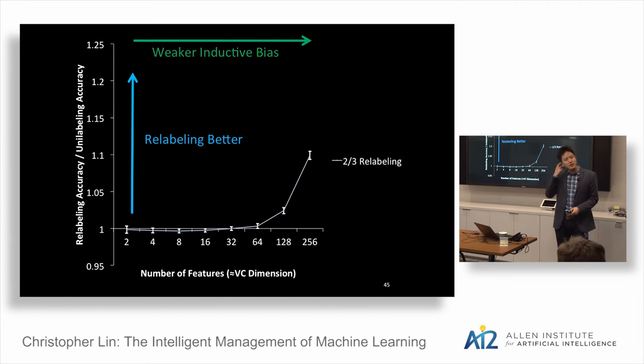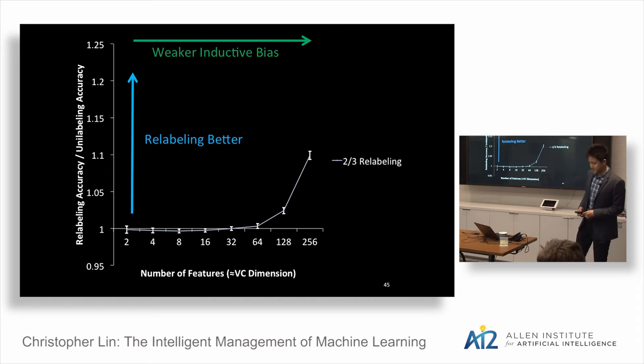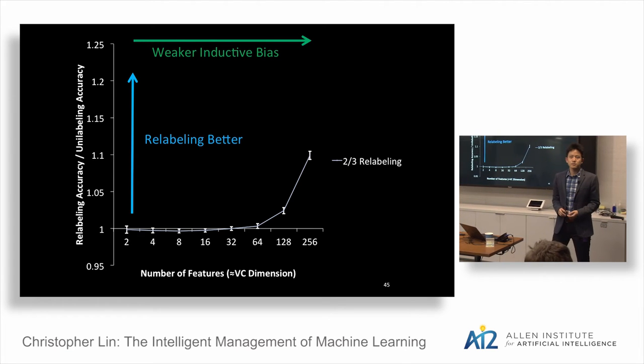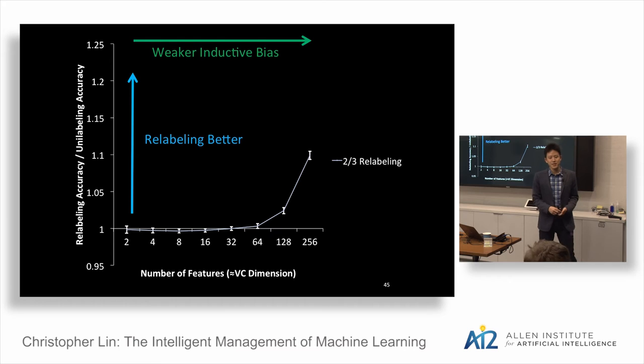The point that I'm trying to make, and maybe it's already factored in your experiment because you mentioned decision theoretic, is that you have to not just account for the plus and minus, but for the magnitude of the difference. Sorry, I didn't quite catch that. What I was trying to say is, when you're making the decision in practice, whether you should do relabeling or not, you should also consider not just the likelihood that one is better than the other, but also the magnitude of the difference. Yes, I agree. You're absolutely right. But all we're trying to show here is a trend.